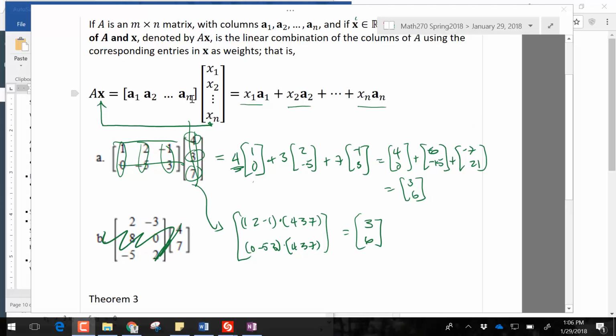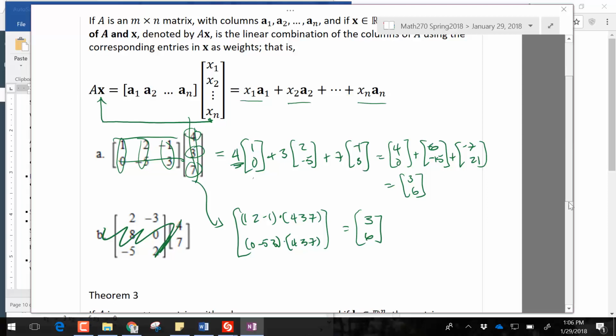Yeah, so these ends here have to match. And if we're allowing it to not match, we usually would call it a different letter like M or P or something. Yes, this has to match to be able to do the multiplication.